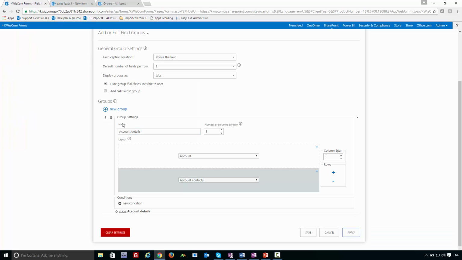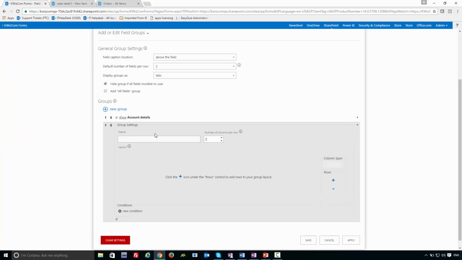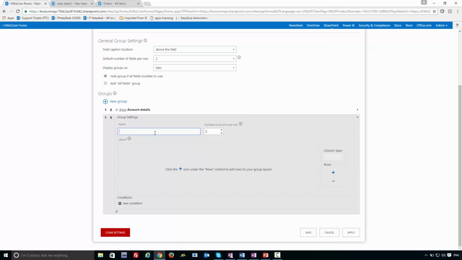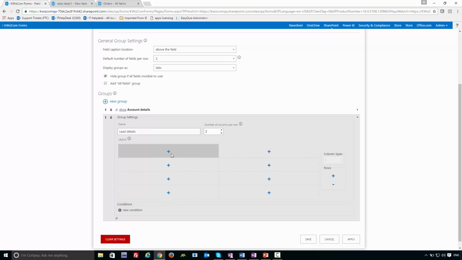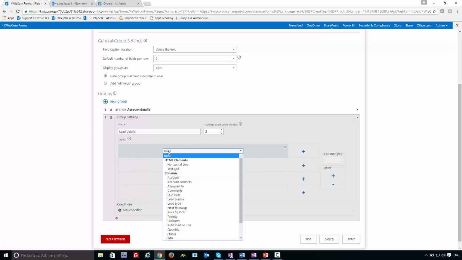Now let's create additional groups. This one we'll call lead details. And let's keep it with 2 columns. And let's add some rows. So because I have 2 columns, I get a grid here with 2 cells in a row. Okay? And now I'm just adding the fields according to the order that I want to see them.